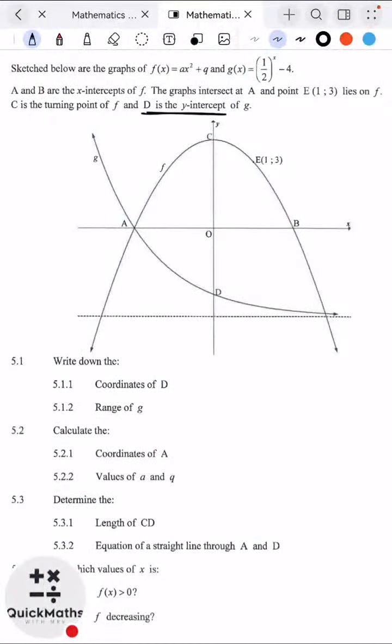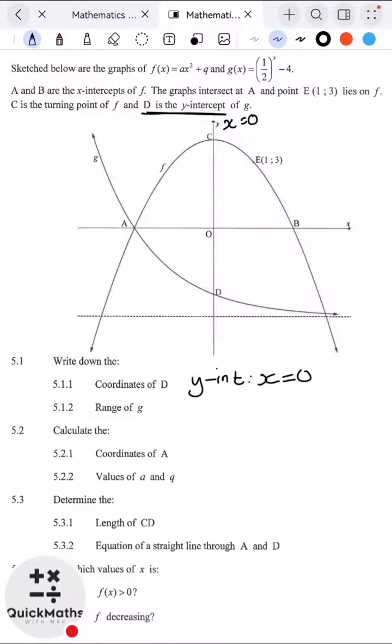How do I find the y-intercept? We know that we're going to make x equal 0. This is the y-axis, and we know that everywhere on the y-axis, x equals 0. The equation of the y-axis is x equals 0. That's the equation of the line. So everywhere on the y-axis x is 0. That's why we make x equal to 0.